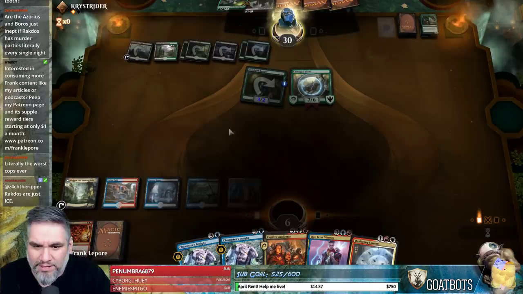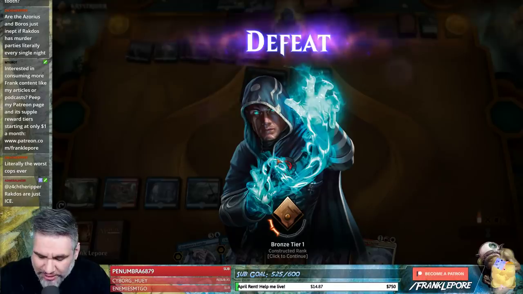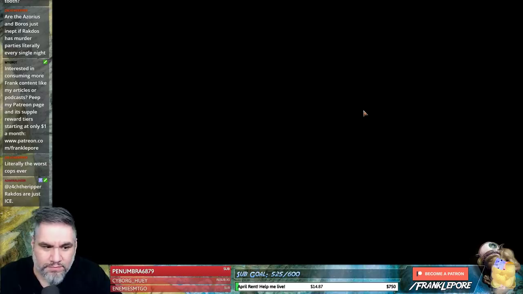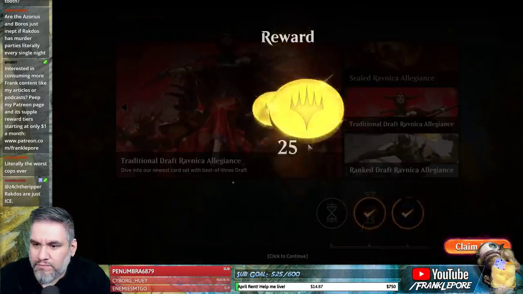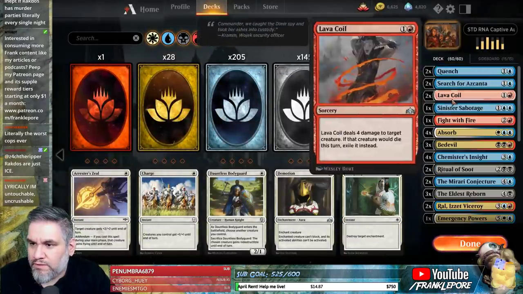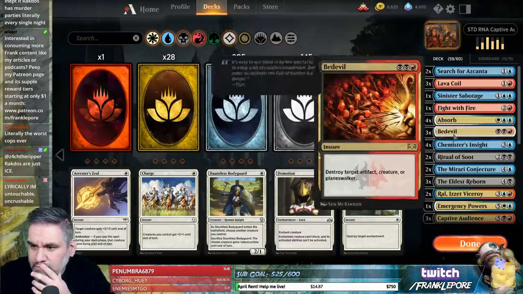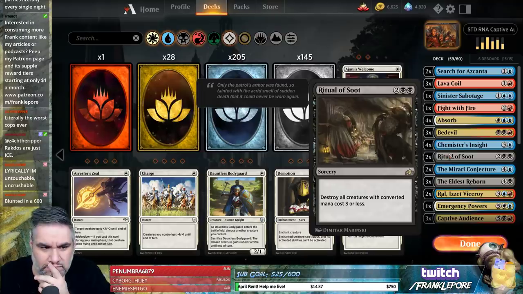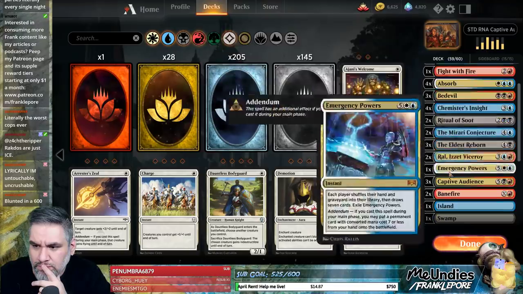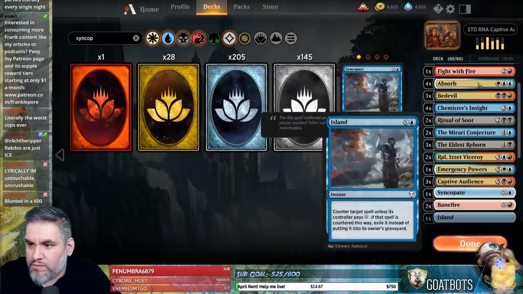Yeah, I think we want more Lava Coil just to be able to deal with early guys, like if you're on the draw and they go turn 3 Jade Light Ranger or something and you don't have one of your 2 quenches, it's pretty rough. I actually don't like the quenches at all, I'm going to be honest. I'm going to add one more Lava Coil. Actually, bring the Syncopate back. Yeah, I like that better.